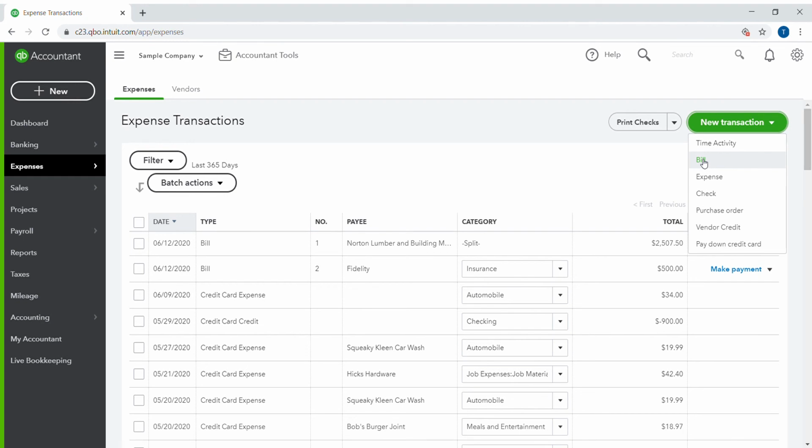A bill is going to be anything that is purchased on an account. So let's say as a construction company, you go to a lumber supply company and you have an account set up there and you purchase a bulk order of lumber. Then you're going to get an invoice for it with terms. Usually you have 30 days to pay the invoice, and you're not paying for that up front.